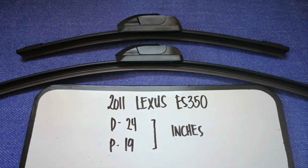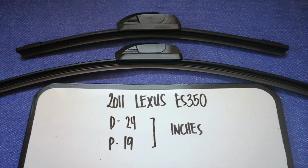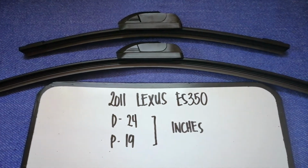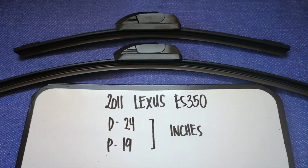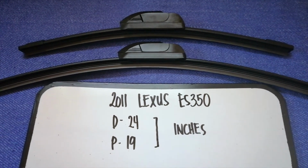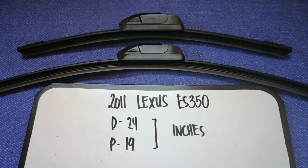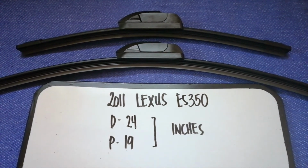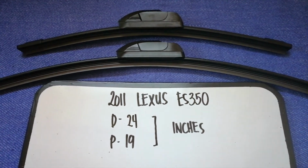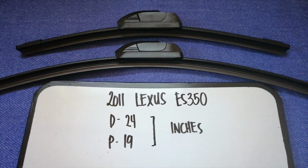The wiper blade replacement size for the 2011 Lexus ES350 is 24 inches for the driver's side and 19 inches for the passenger side. As you can see, the blade size is different for the driver and for the passenger. So once again, the wiper blade replacement size for the 2011 Lexus ES350 is 24 inches for the driver's side and 19 inches for the passenger side.